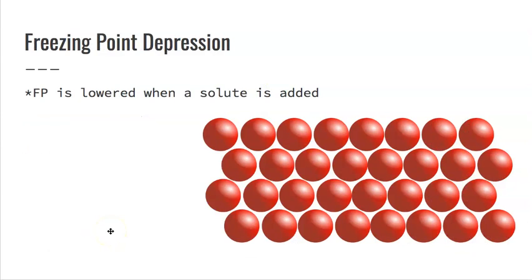We see really the exact same principle on the other end of the spectrum with freezing point. If you have particles in your solution, it makes it harder to form the solid crystalline structure that occurs when a liquid becomes a solid. So adding a solute to a solution drops the freezing point. It has to be colder in order to freeze. This is why we salt the roads. Adding salt drops the freezing point of liquid water.